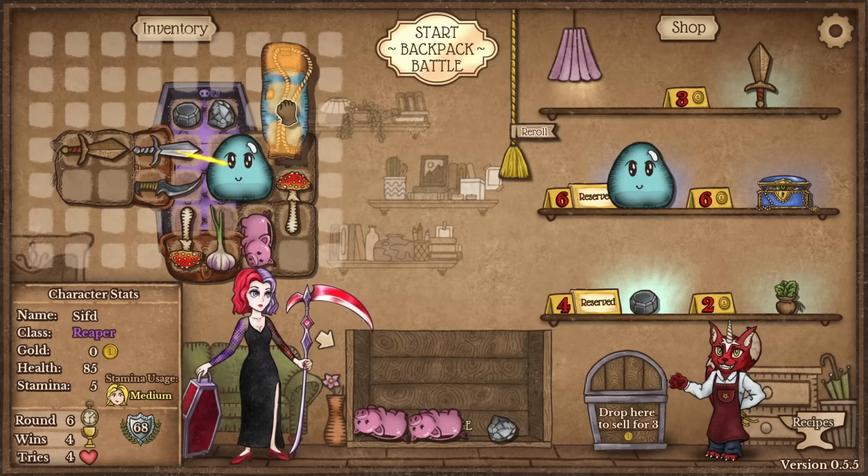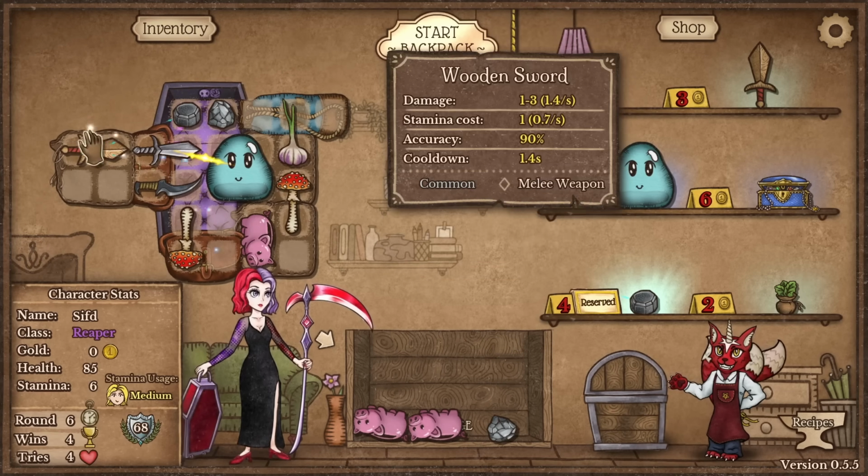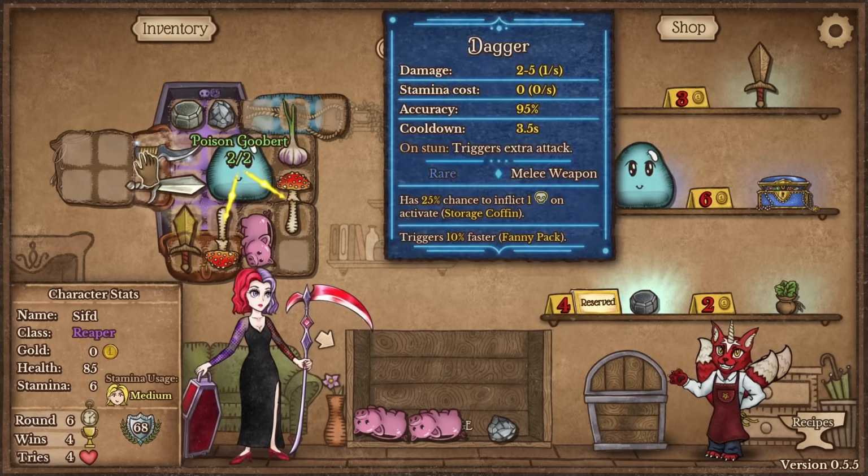You go. It's already good. You go here. So this triggers more often. And you go, I guess, here. You can switch. Nice, perfect.